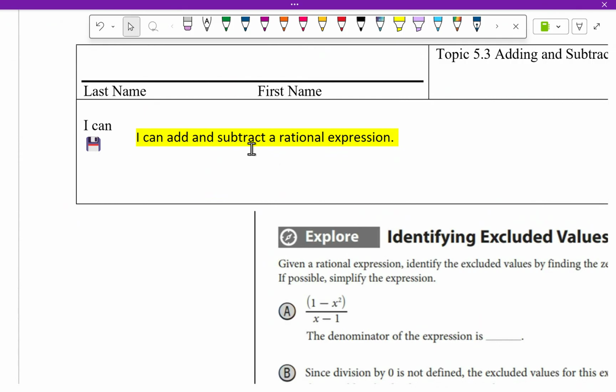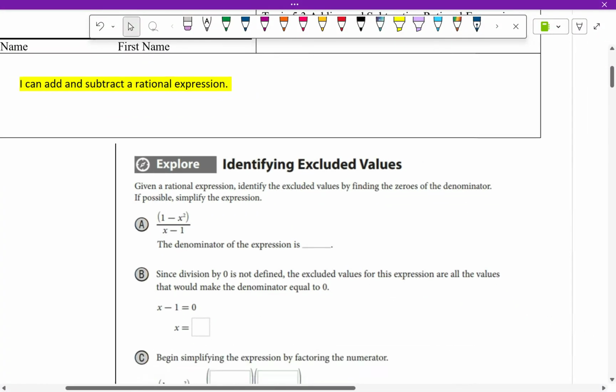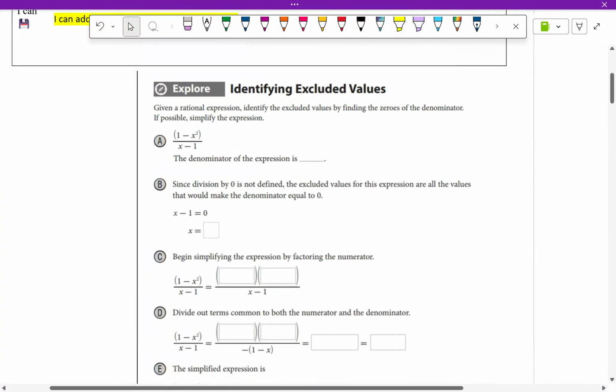We're working up to the Monday lesson, or the Monday-Tuesday lesson, which is solving equations with rationals, okay? So we're kind of working our way into it slowly, all right? So we've done multiply and divide all week. We're going to try to knock out add and subtract here. All right, so it wants me to identify excluded values. Okay, so we're going to kind of step through this together a little bit.